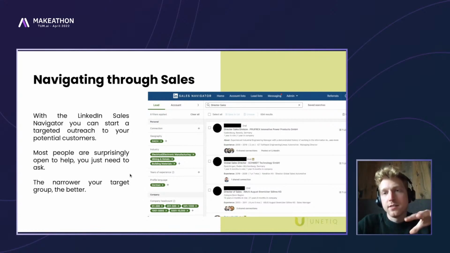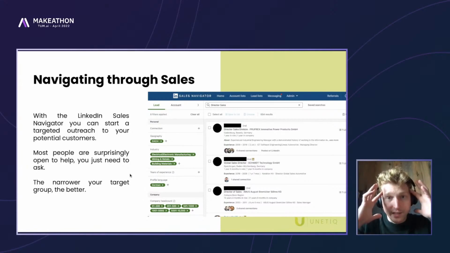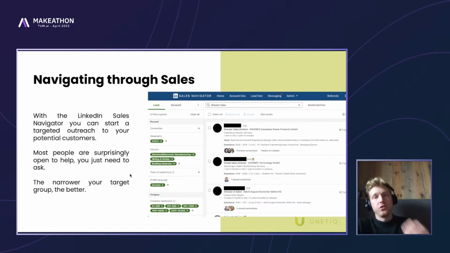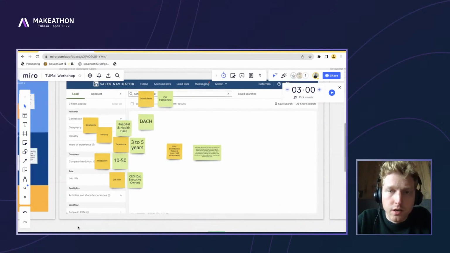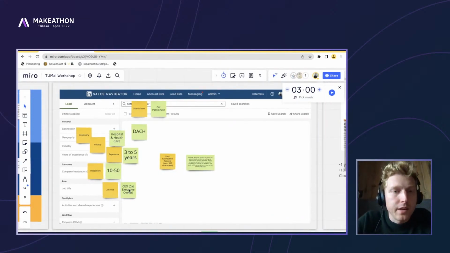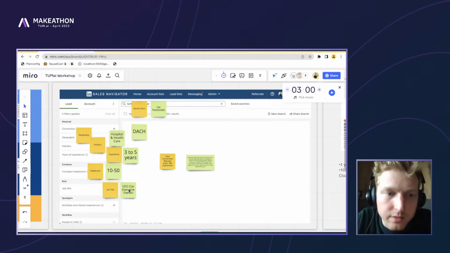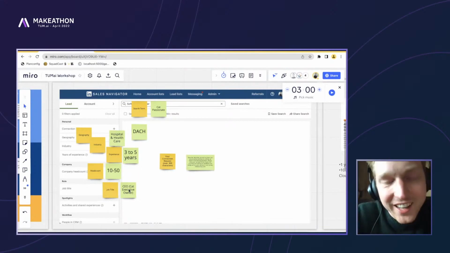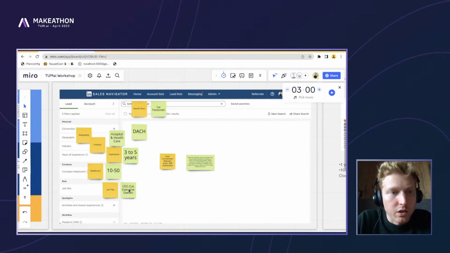It doesn't seem to be an entirely difficult exercise. Also, obviously, this LinkedIn Sales Navigator is not hard to use. But it's a good exercise in actually defining your target group, because it already gives you some domains that you need to think about in your target group. I just copied a screenshot of the LinkedIn Sales Navigator here. It can also be used for B2C businesses, at least for some domains. But since I'm from the B2B business, I just want to give you the knowledge that I have in B2B. I'll show you this way, because we actually work a lot with this.